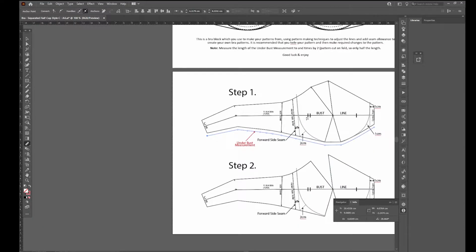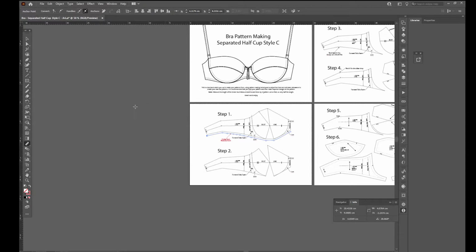Once you've got that, you may want to come and get your selection tool, your black arrow up here, keyboard shortcut V. Select this over here. I'm going to hold the Alt. Can you see how when I hold the Alt, I get a double-headed arrow? I'm going to click on something that's black, so then I know I've actually got content there, and I'm going to click and drag, release my mouse, and then release the Alt. Now this will give me my bra block.